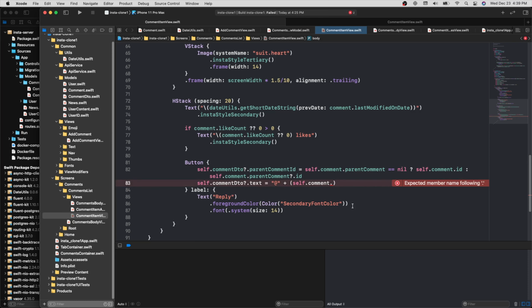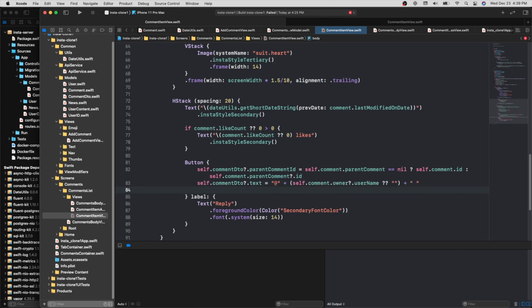So in order to mimic that, I am doing this. And here I just want to give a little bit of a gap between the username and your own text, the user's text.